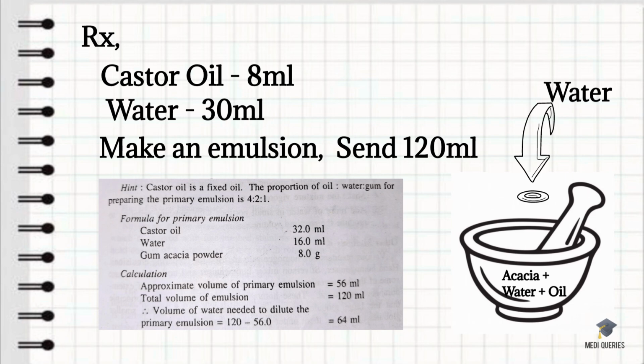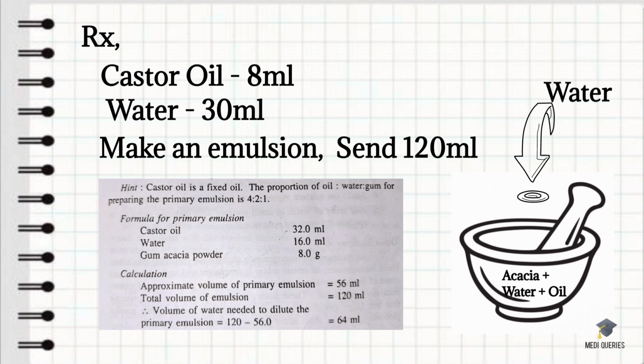This occurs due to many reasons, like the ratio of the oil and the water not being proper, or use of poor quality gum acacia. There is insufficient shear between the mortar base and the pestle head, and there is excessive mixing of the oil and the gum, or maybe the primary emulsion is diluted at an early stage. There may be cross contamination of oil and water, and rapid dilution of the primary emulsion. All these reasons may cause the breaking of the emulsion.